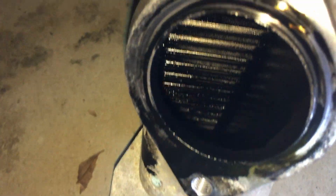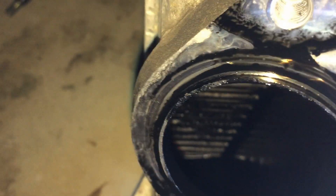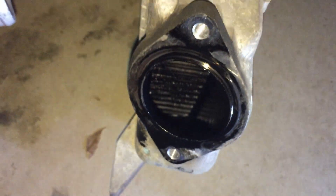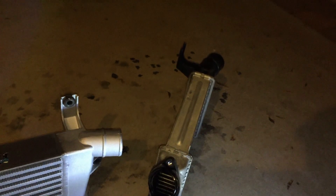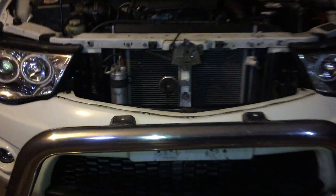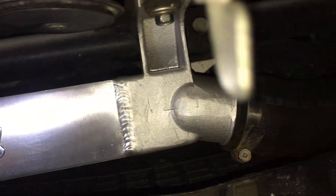She's full of oil mate. I saw a video the other day — that's how I learned how to take it out this way. He took out his intercooler as I just have, and he gave it a degrease. I highly recommend that — this old intercooler is chocka-block full of oil. Look at that. Highly recommend degreasing. All good mate — she's in!